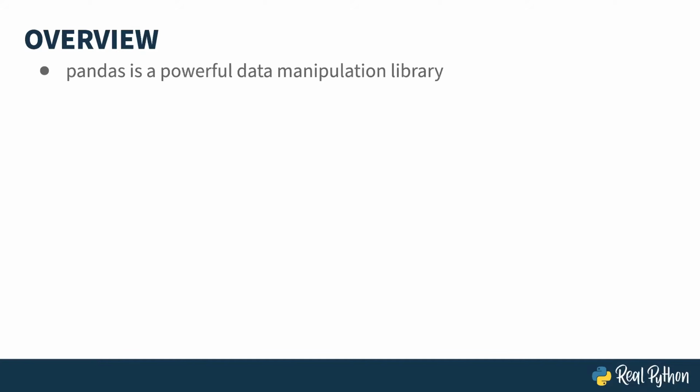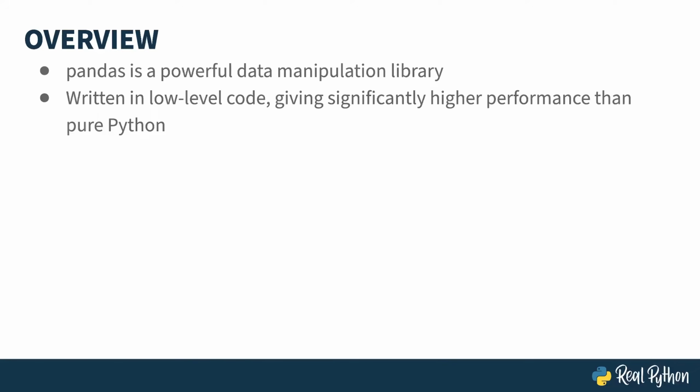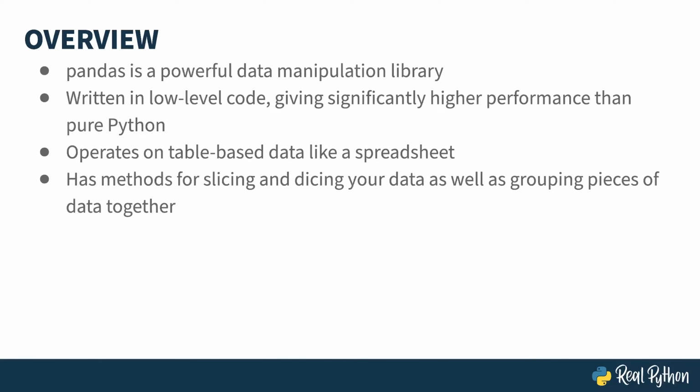Pandas is a powerful tool for doing data processing in Python, and it has the advantage of being written in low-level code, meaning you can get much better performance than an equivalent pure Python program. Pandas sees the world in terms of tables and columns. This is similar to the structure of an Excel sheet or a table in a database. There are all sorts of things you can do on the tabular data, including slicing parts of it and running calculations. This course is about grouping parts of your data together and running calculations on the groups.